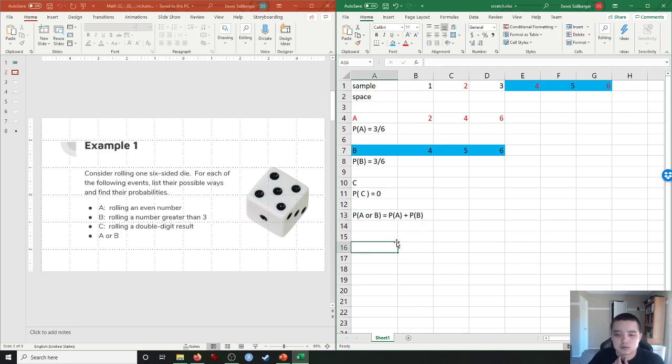So the way they started to do that probability is, well, you could take the probability A plus B. But what we just discovered is that the probability A was 3 out of 6. The probability of B was 3 out of 6. So at the moment, this calculation implies that the result is 100%.